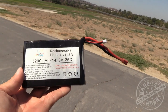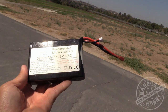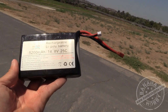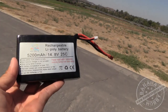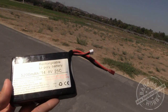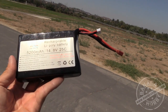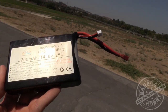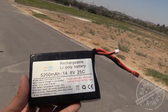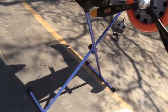So the battery pack for this LX model's B-25 is a 4-cell 5200 milliamp, what we call a brick pack. Your other tip is you don't have to use this particular battery. You can use two 4-cell batteries in 2200 or 2500 milliamp or even 3000 milliamp size range in parallel. And I'll go ahead and show you here.